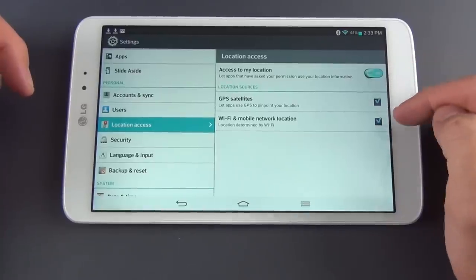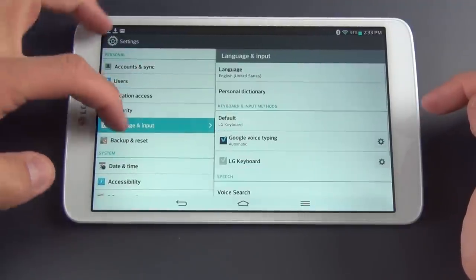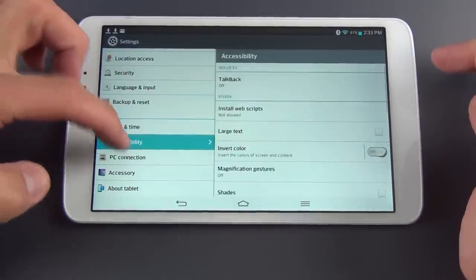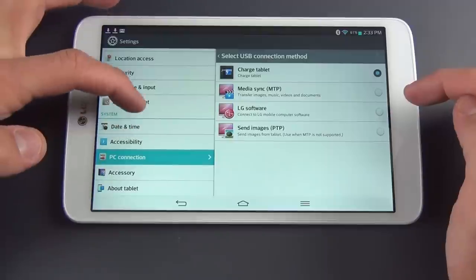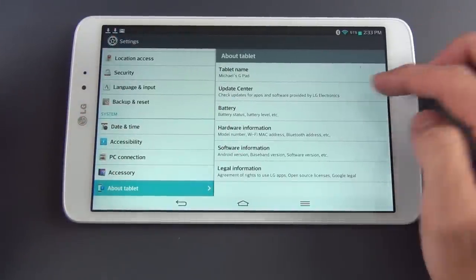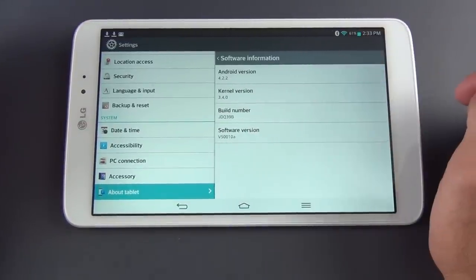Now you also have your location settings, and this does have GPS antennas in it, security settings, language and input, backup and reset, date and time, accessibility, PC connection, so you can change how this behaves. For example, the USB connection method, you can see you have several options here, accessory modes, as well as about this tablet. So here you can find out about your software. If we go to software information, we see Android 4.2.2.